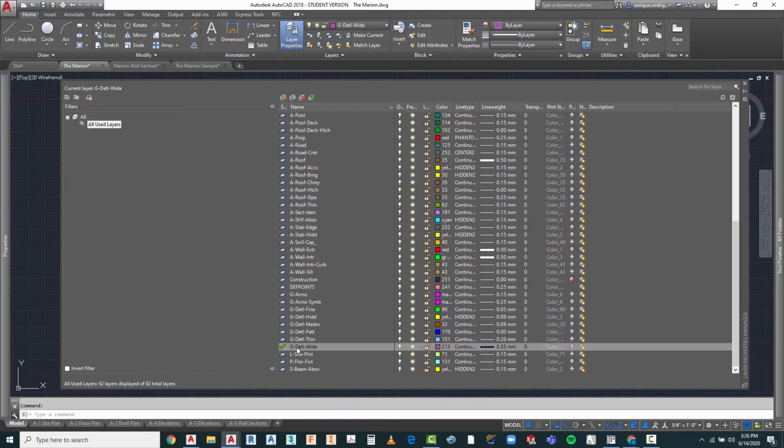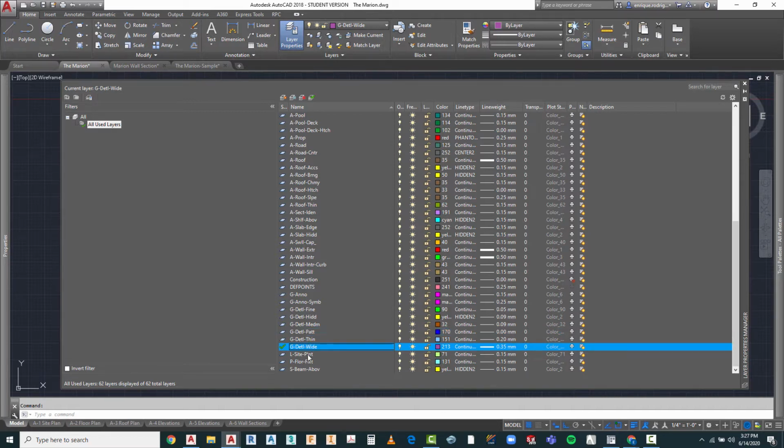We're going to start with G detail wide, which is typically the line width and the layer we're going to be using. When we cut a section, we are actually cutting through part of the construction. The items that are cut, you want to represent with the thickest line possible. Items that are in the distance or hatch patterns, you want to do with the thinnest line possible. So we have a G detail fine here, which is 0.05, and we have the G detail pattern, which is 0.00. That'll still print. Even though it says 0.00, the printers will always recognize it as something.